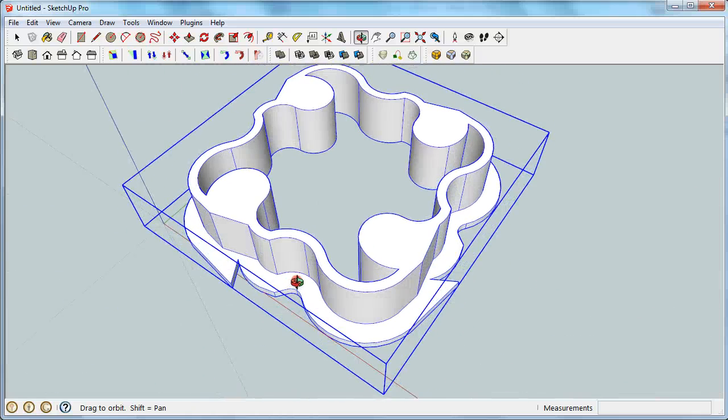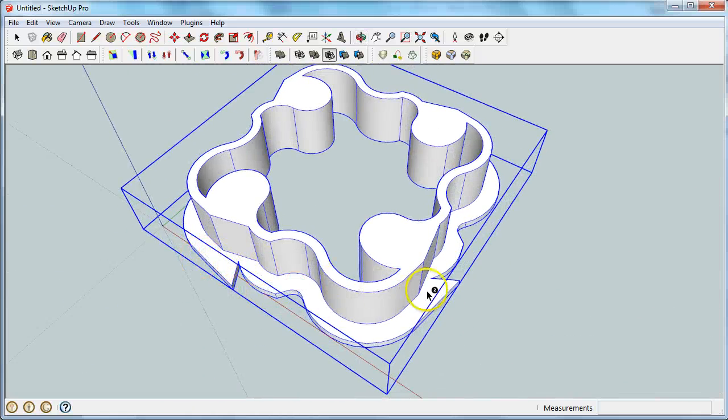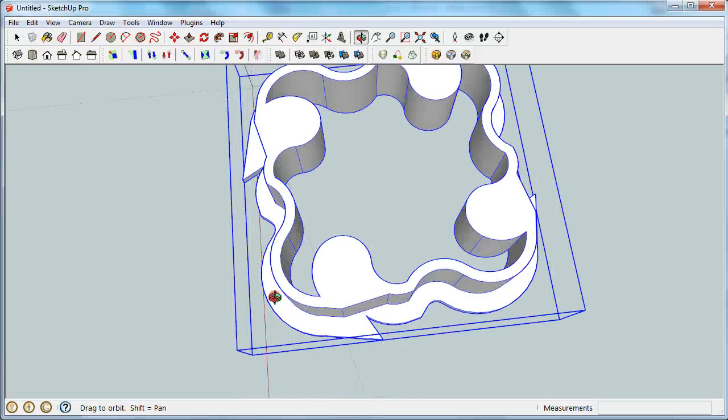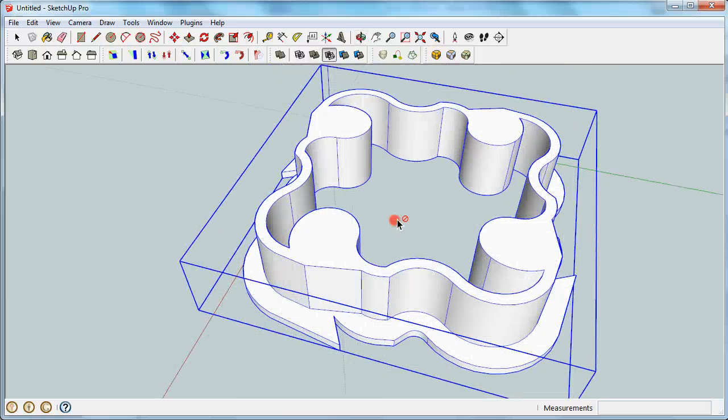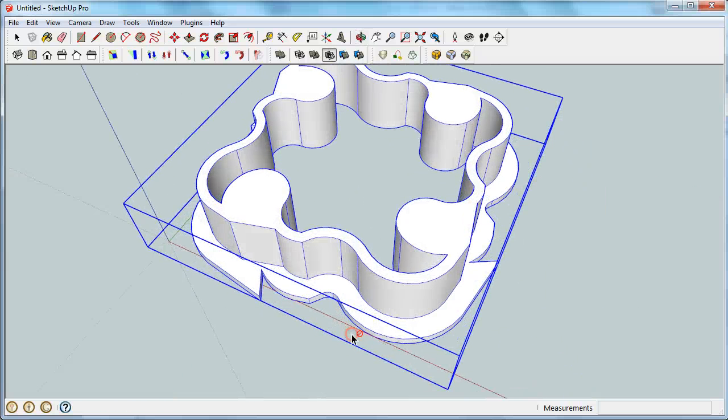If I was going to be picky about this, I would get rid of these sharp corners that are sticking out here. There's really no reason for them to be sharp and sticking out. I would also hollow this area out here all around so that I would use less material and it would be easier to cut. But this is a symmetric cookie cutter that is rotationally symmetric.